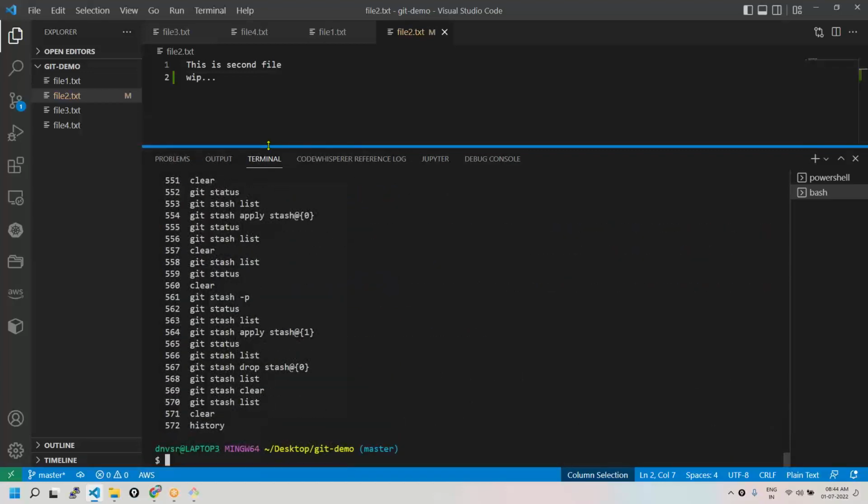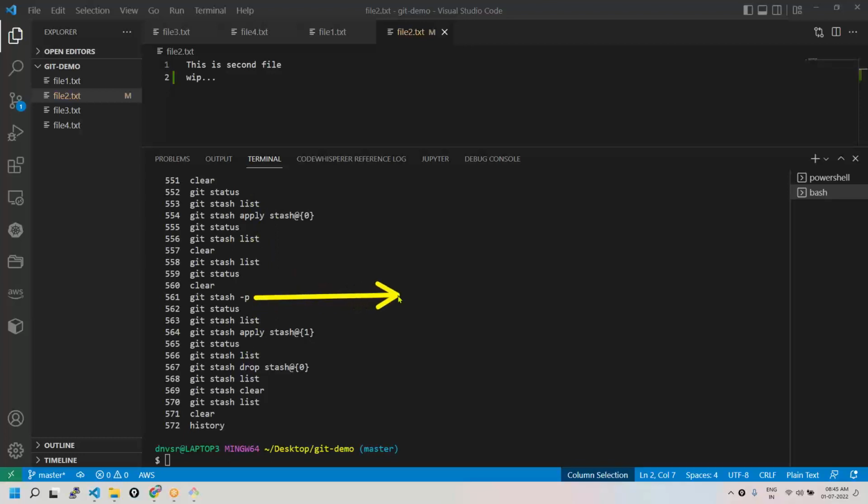Do you want me to summarize? Shall we summarize this? Partial stash, unstashing, deleting, stash pop should be there. Give me 1 second.